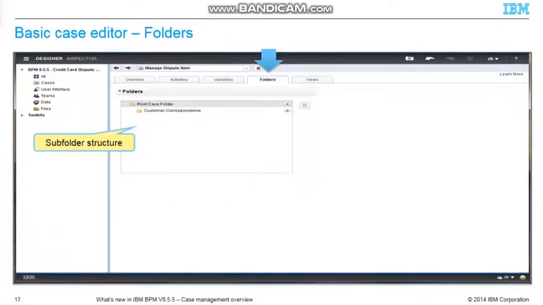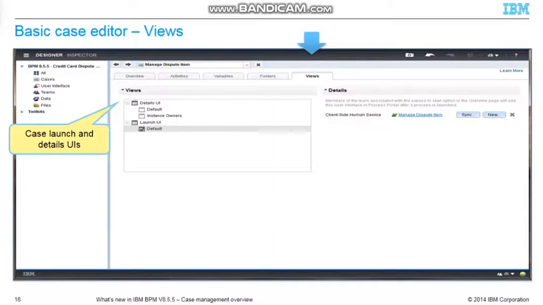This screen captures the Folders tab in the Case Type Editor where you can create folders. Folders provide a way of grouping documents that are related to a case. You can create a folder structure that case workers in Process Portal can use to add documents that are required to complete the case. A case itself has a folder. A folder can contain one or more subfolders, folders that are automatically created when a case is started. At runtime, you can add or remove subfolders under a specific case folder. In addition to Process Portal, case folders can also be accessed in the IBM BPM Content Store.